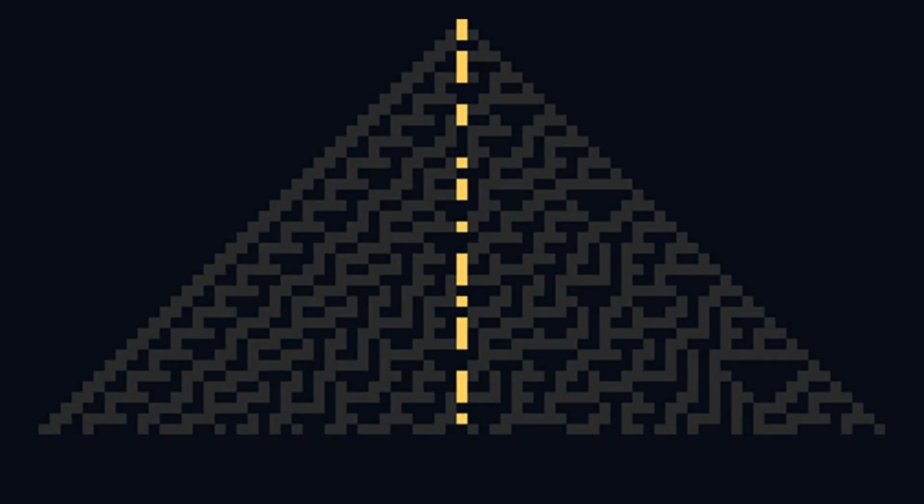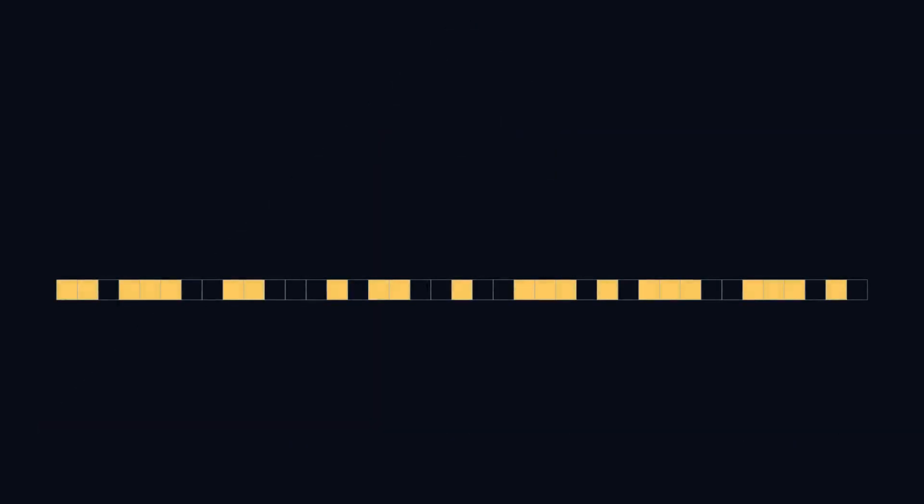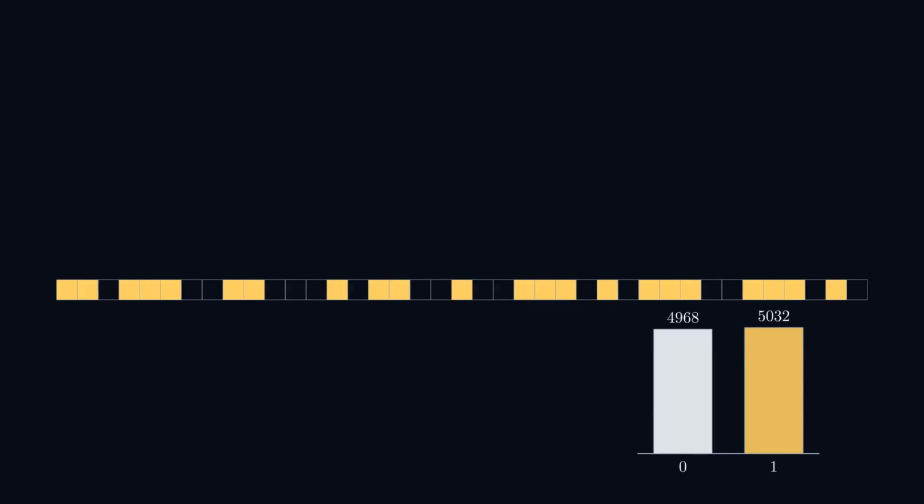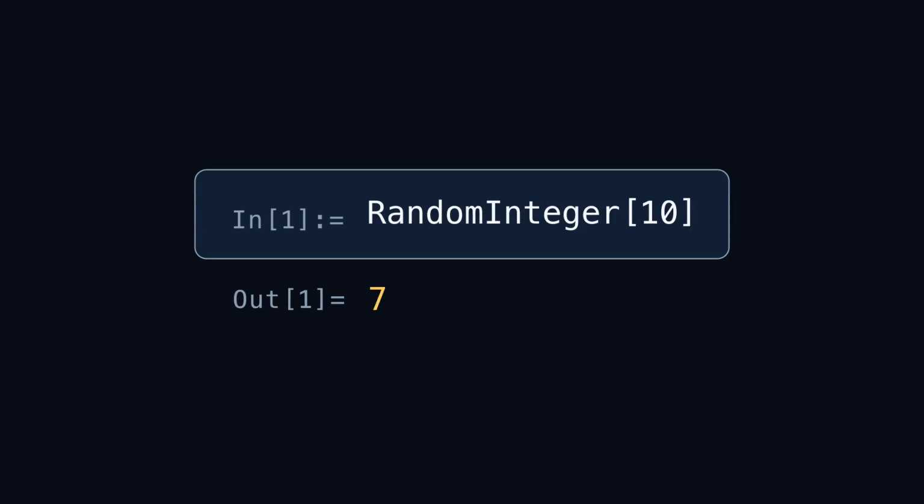Once the whole triangle looks messy, the most revealing thing to do is not to stare at all of it. It is to ask whether one thin slice already behaves like a random source. So take the center column, the cells directly under the original seed, and read them as a string of zeros and ones. In a sample of 10,000 bits, the balance comes out almost perfectly 50-50. And this is not just a cute observation after the fact. For 2 decades, Mathematica used this exact column as a source of pseudo-random bits.